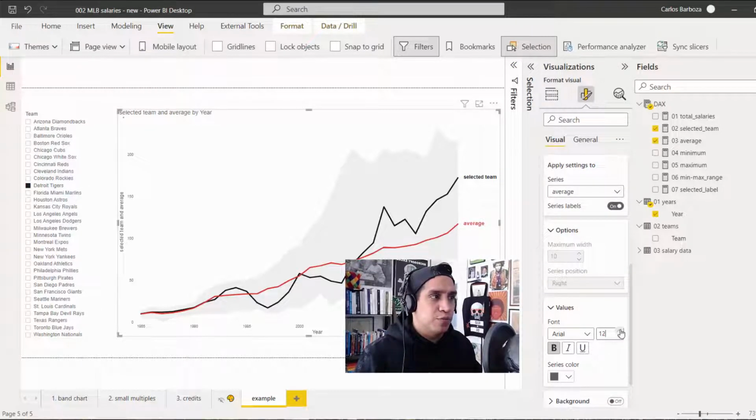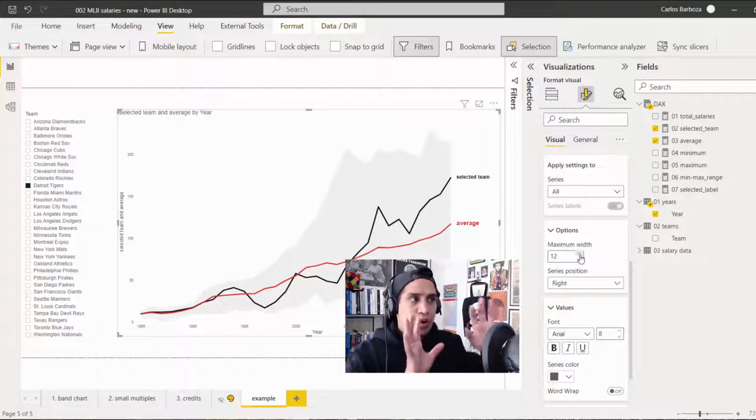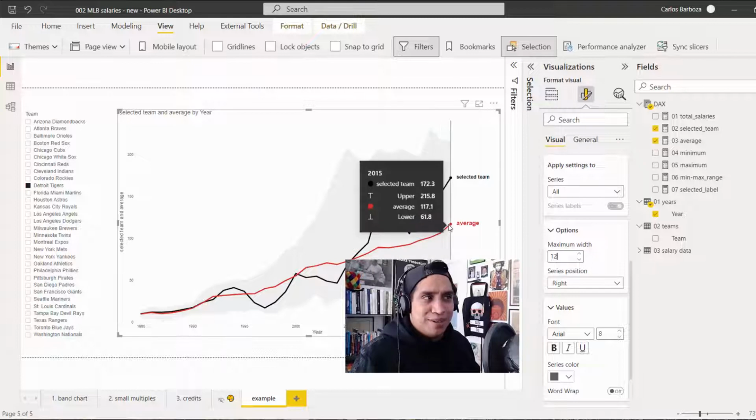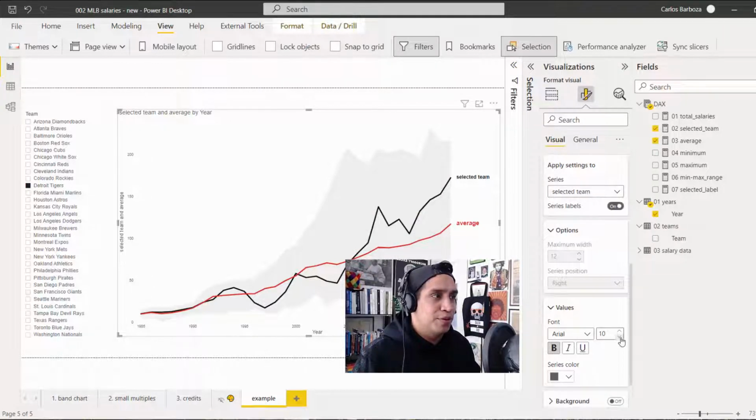Okay. This is what I'm referring to. And I think that's it. Now, when you go to all, maybe you can increase this width a little bit more. And that's it. You already have your average and your selected team applying direct labeling. Okay, none of that legend. So you're pretty much done. I mean, up to this point, I think the size of selected team is a bit bigger, so maybe we can just decrease it a little bit, or maybe we can increase it a little bit more. Okay, perfect. What else do you need?